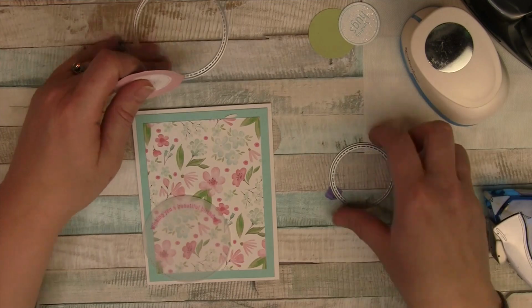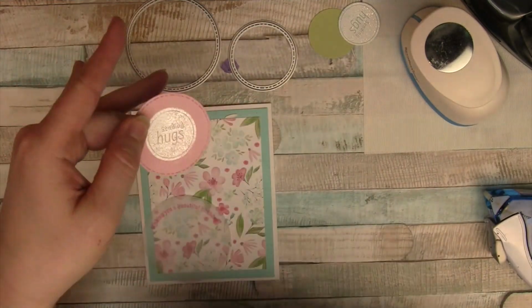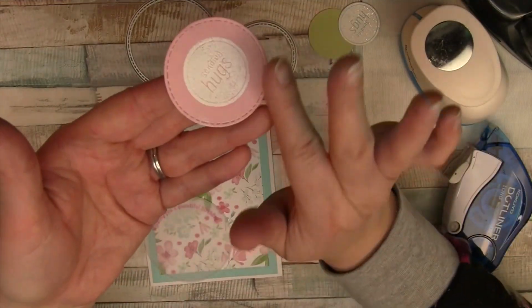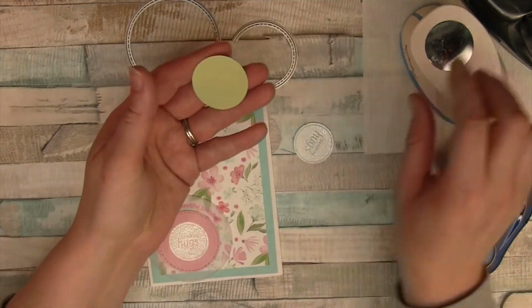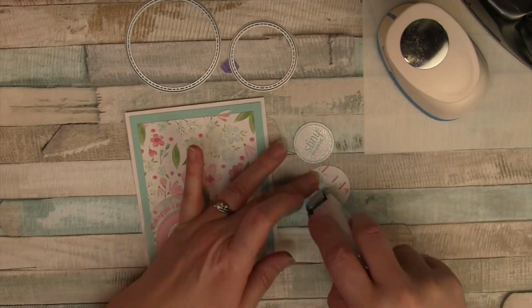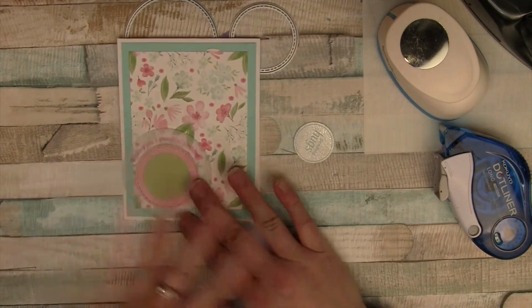And I just checked my ink swatches. I don't have a ton of inks, so that was the closest one. It worked well. So then I stamped this other stamp on this pink circle, but I didn't like the look of it. It didn't get a great coverage, but I just didn't like how it looked. So I fixed it by covering it up, which is a great tool in any crafter's workshop.